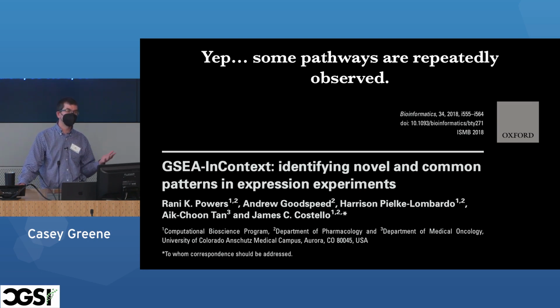And you might say, well, that's just because people aren't doing their statistical analyses correctly. They didn't control for background correctly. Well, this is actually if you do an appropriate control, knowing that some pathways have more genes and have different characteristics in them. So yes, there are some pathways that, regardless of the perturbation applied, show up as significantly differentially expressed in experiments. So that's kind of wild.